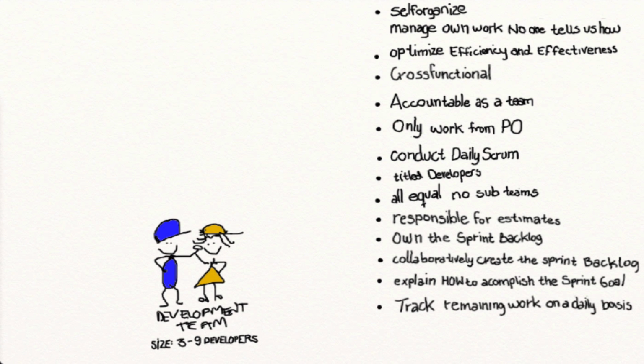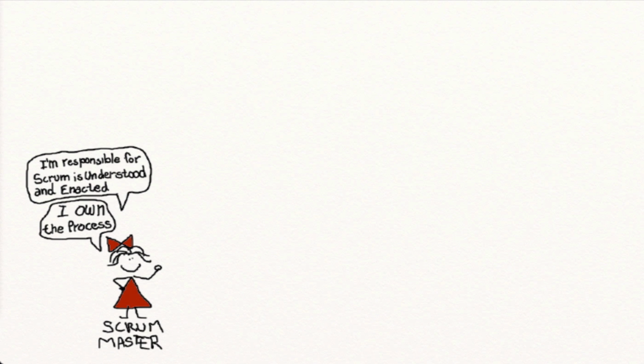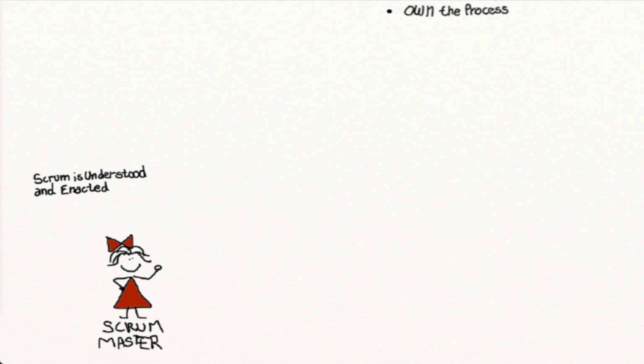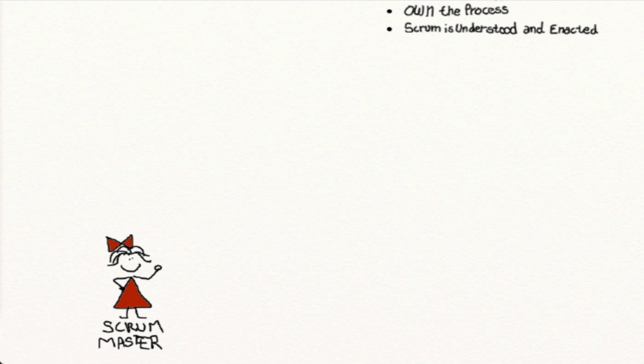And that's the development team. The Scrum Master's responsibilities are split into two main areas. The first one is as the owner of the Scrum process. This could be seen as a practical pair of hands making things happen. The other area is ensuring Scrum is understood and enacted, both on the Scrum team as well as throughout the organization. This is, in more general Agile approaches, referred to as the role of the Agile coach. As Scrum doesn't have such a role, this coaching part is the responsibility of the Scrum Master.